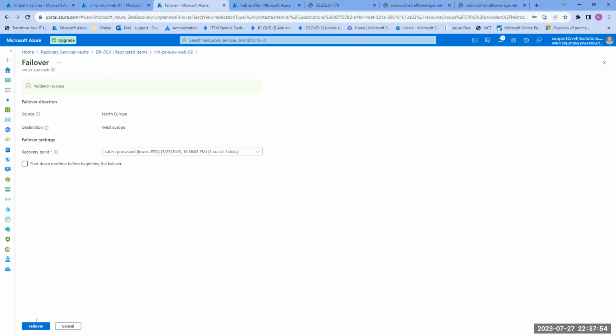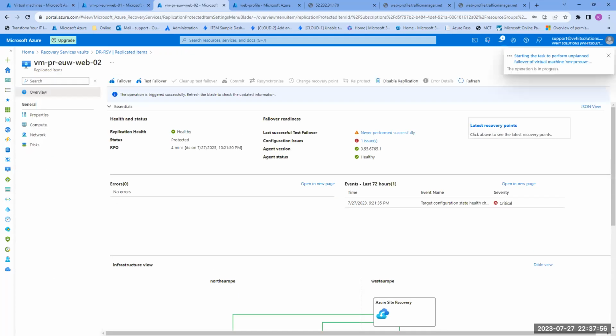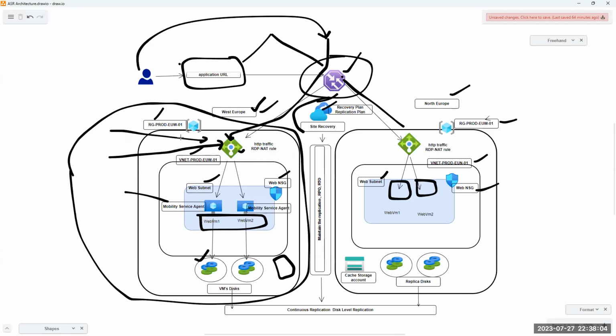I don't want to shut down the virtual machine because it is taking time. So this is how you perform the end-to-end DR, guys. And so primary to secondary and secondary to primary, whatever the process we perform, I just explained to you. And with the real time, at least the sample architecture, you will see a similar architecture when you're performing the failover in real situations.